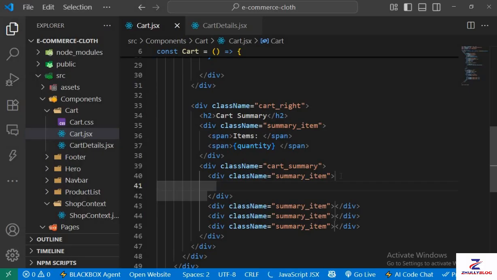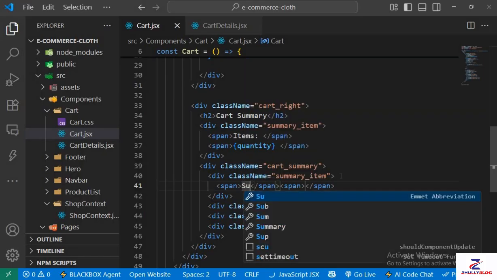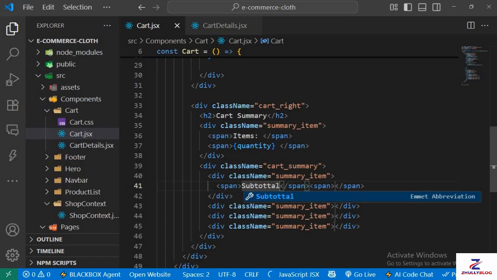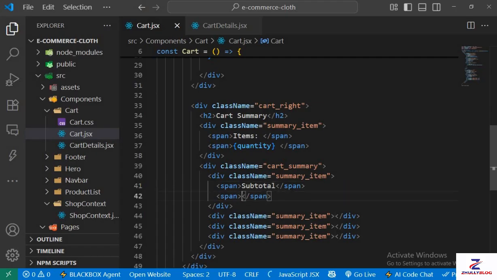First one will take 2 span tags. So we're going to have span multiplied by 2. This will take subtotal. So for the second span tag now, we're going to have the total. So I'll use the total right here.